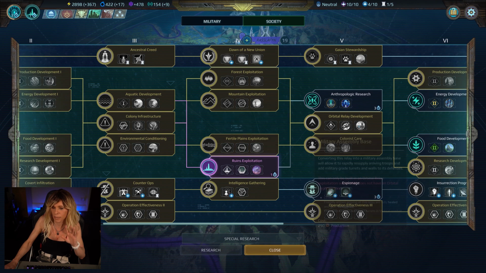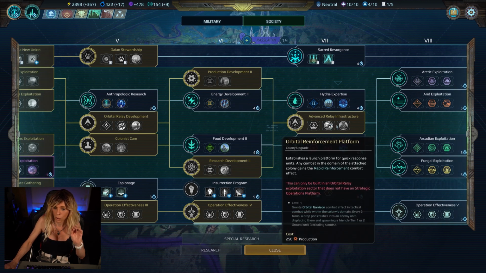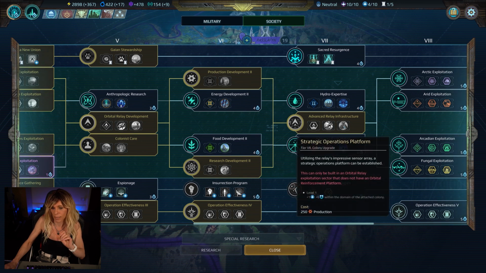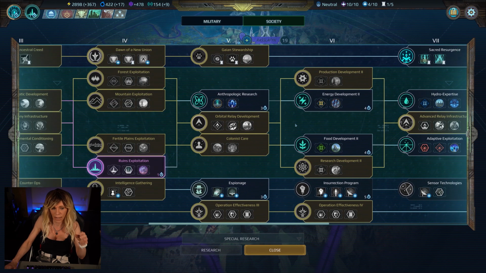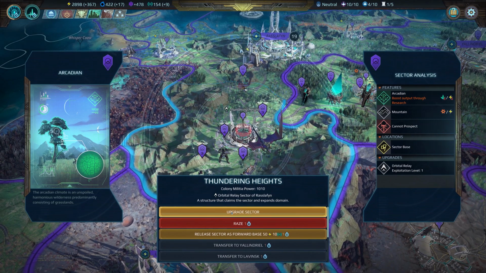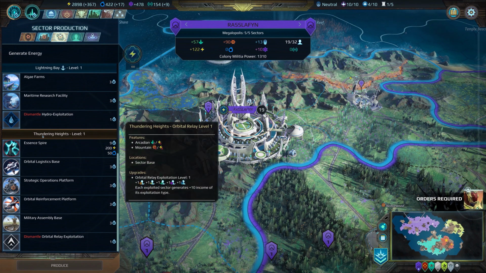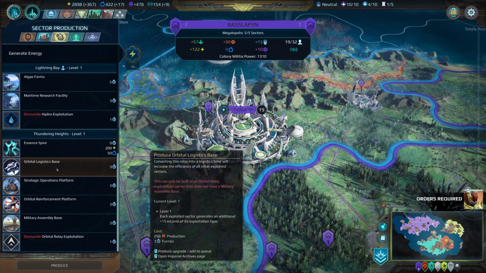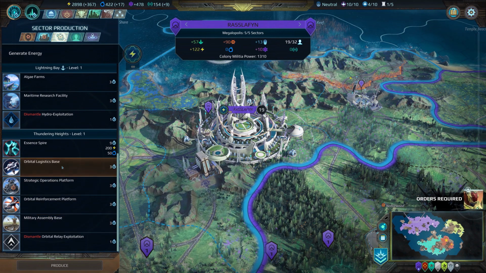So you've got logistics base, and you have military assembly base, and then further up the skill tree, when you get to advanced relay infrastructure, you have orbital reinforcement platform and strategic operations platform. And these are basically bonuses that you can add to your orbital relay. So if I go to my orbital relay now and go to upgrade sector, if we scroll down, there we go. So Thundering Heights, that's my orbital relay. You can see I have orbital logistics base, strategic operations platform, orbital reinforcement platform, military assembly base.